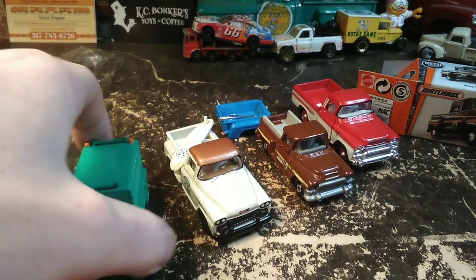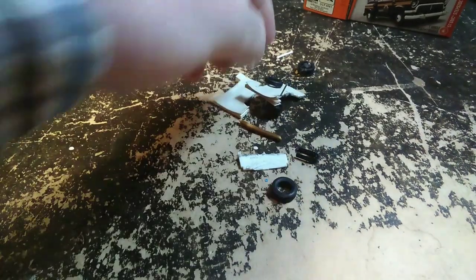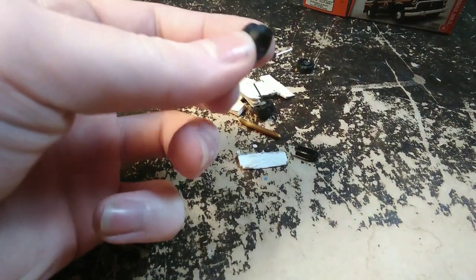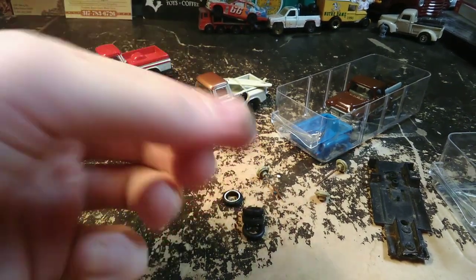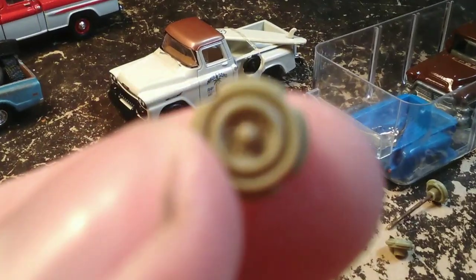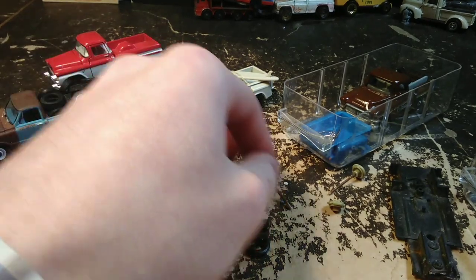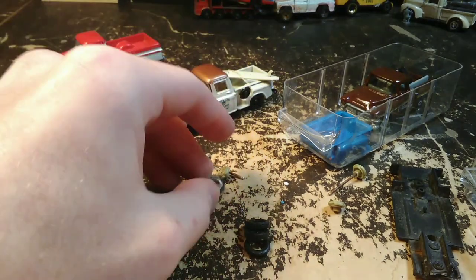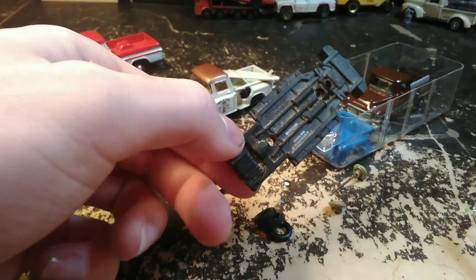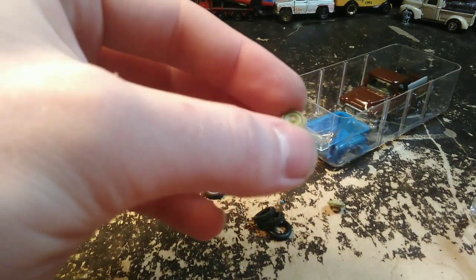I might use this cab, just for the simple fact that the one I ordered — I think the hood and doors open up. I accidentally dumped a drawer out on the floor, and picking things up from other customs, I found two tires — they're not the same size. I just found the two tires that go in the bed of the truck. Between my truck from my diorama that has a bunch of tires in it, I found the M2 wheels that I want to use. These are actually from the '57 Chevy Bel Air, but they're the same wheels that M2 uses. I took a whitewall, and found some junk tires. Since I have to paint the wheels anyway, it doesn't matter that the axles are kind of rusty.